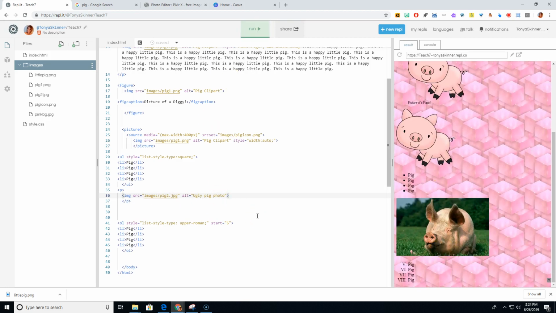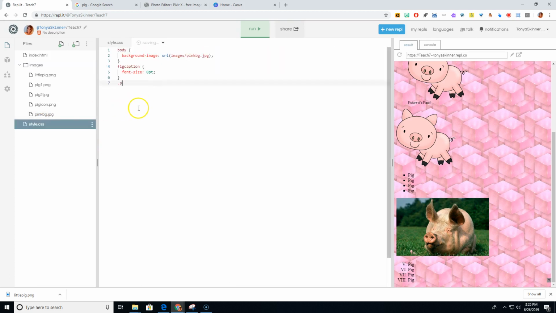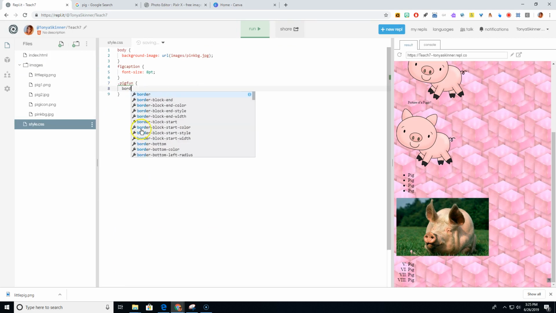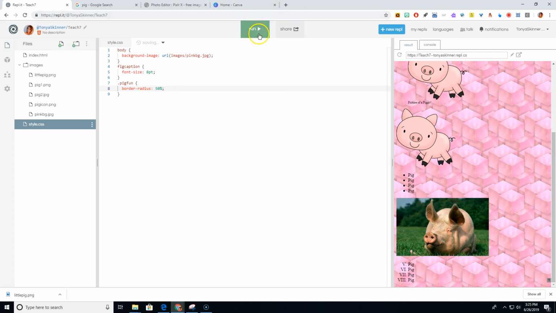There are some additional things towards the end of this chapter on styling images that you can do to your images. So let me go in and create a class, since we did classes most recently. Pig fun, we'll call this. So I'll add some things to this. So border radius is 1. Good if I could type in there. And you can give a percentage. You can also do pixels.